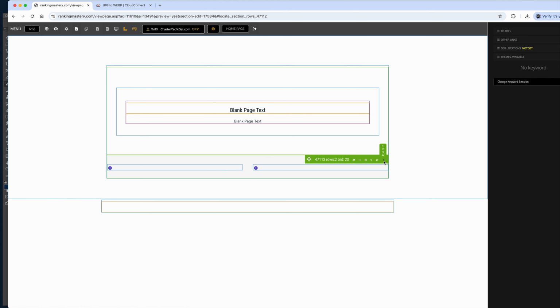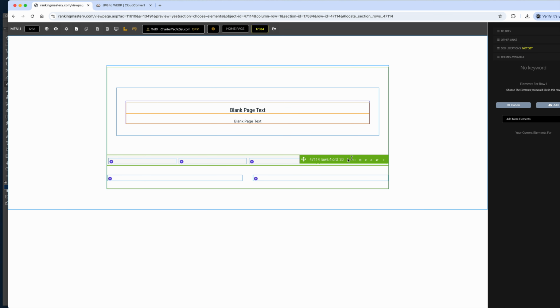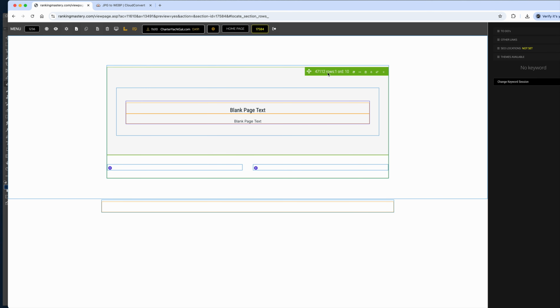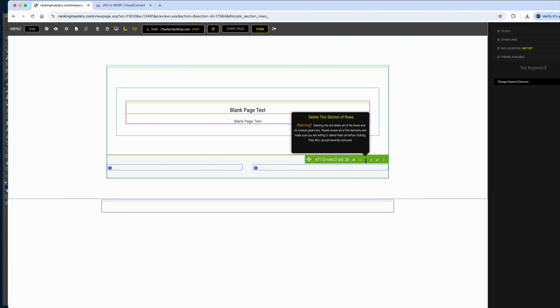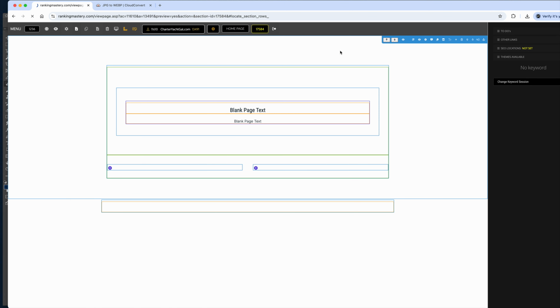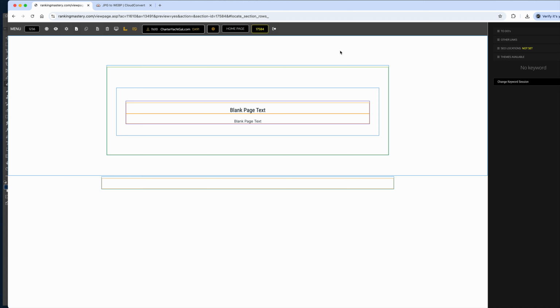So you go to the plus sign, you can say I want to add a 1, 2, 3, or 4. Let's just add a 4 just for the fun of it to show you. So now we have 4 columns here we can work with. So we've got 2 columns, 4 columns, 1 column here. For the sake of this video, we're just going to stick with 1 column right here to make it simple. So I'm just going to delete this column. And I don't think I'm meaning this 2 one right now. We'll just leave that and delete it so we can start from scratch on that.